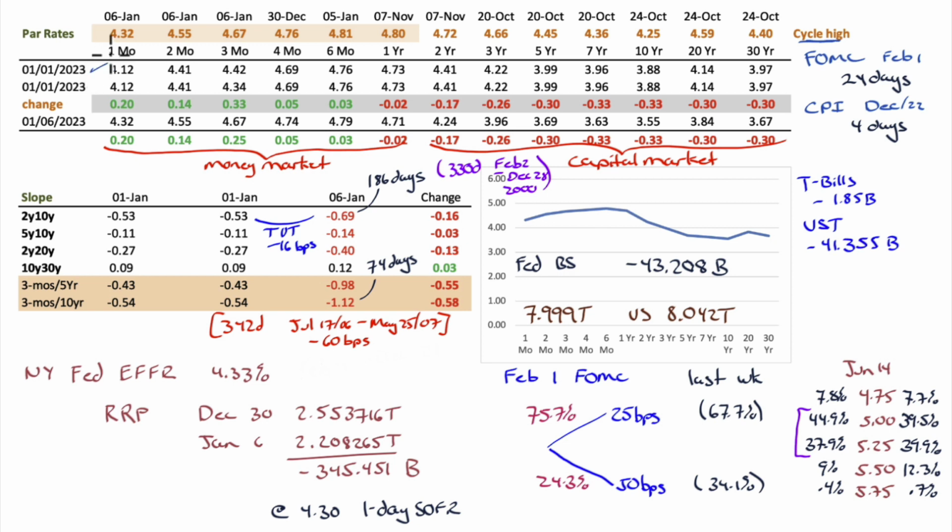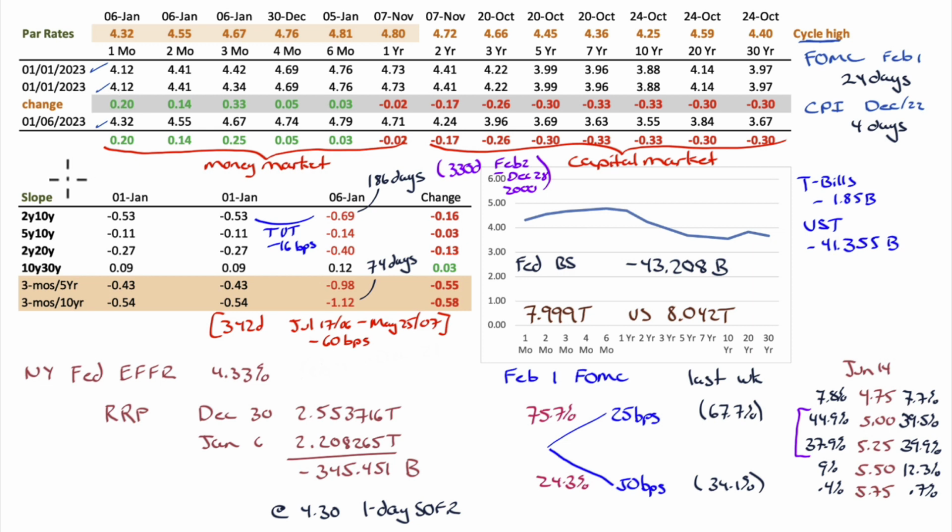And the first line of the chart now is the rates as of January 1st. And since this is the first week, our second row is identical to our first row. And this is the closing rates as of January 6th. For those that are unsure of how this is done or how I do this screen, all of these rates are available at treasury.gov. If you look in the description box of every video I do, you'll see all the links to where I get all of the data.